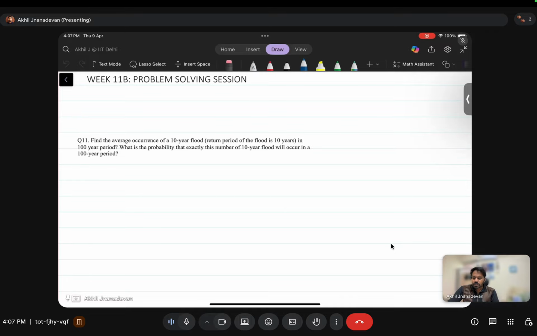We also saw what a random variable is and what the different types are, that is, the difference between a discrete random variable and a continuous random variable. Within discrete random variables, we saw examples like the number of rainfall days and the number of thunderstorm days. These are discrete values. For continuous random variables, we saw examples like the maximum annual rainfall or maximum annual discharge.